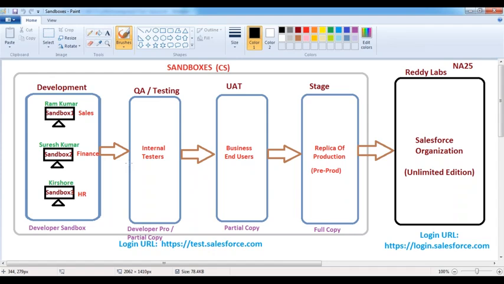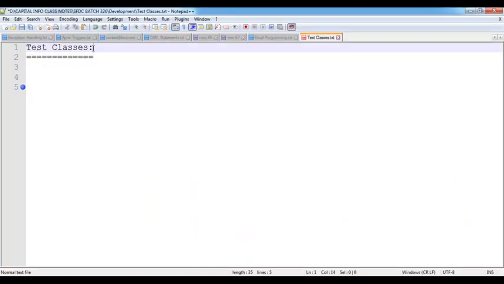In this case, we are going to be automating the unit testing process with the help of some automation scripts which are called test classes. By using the test classes, we are going to be writing some automation script. This we are also writing by using Apex programming only, but this code we use to test application functionality as part of unit testing.